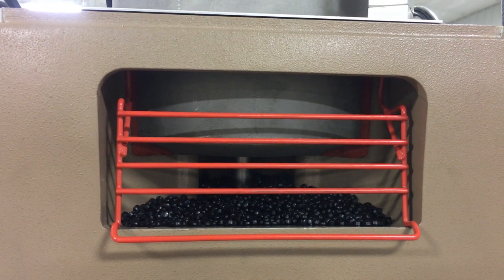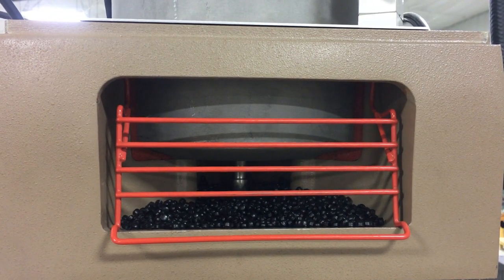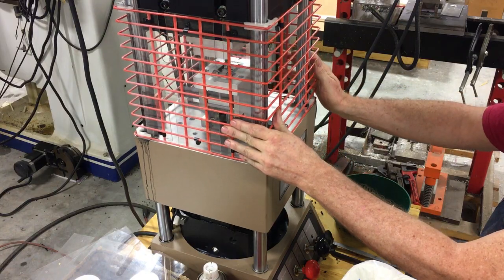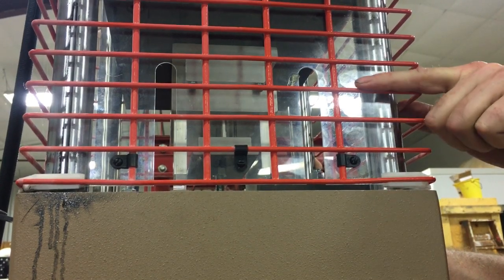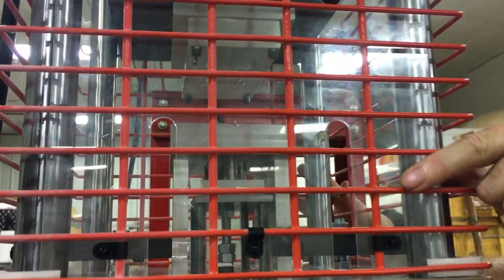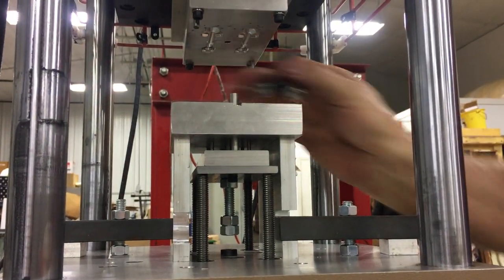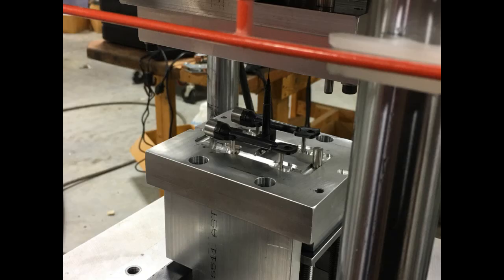It takes about seven seconds for the plastic to set firmly in the mold after the injection process, which allows time for the ram to reset up into its static position. The mold is opened and the bottom platen is lowered when the mold clamp knob on the face of the machine is pulled out. As the bottom platen is reset to the lowest point of its travel, stationary knockout rods are pushed up relative to the downward moving platen. The knockout rods make contact with the ejection plate sandwiched inside the bottom mold unit, and the ejector pins are pushed through the bottom mold plate. The keys are ejected from the mold and held in place for the operator to unload the mold for the next cycle.